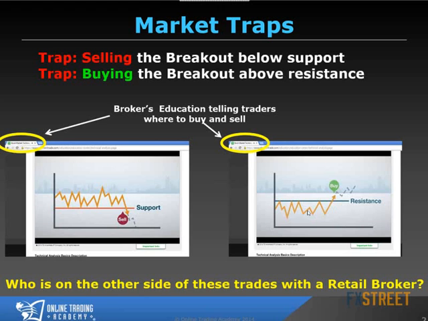And there's this chart. This is just a screenshot of it. They were saying, here's resistance. If price goes above resistance, that's a great buying opportunity. Or you can see price support across here. This is a great selling opportunity. Now, I'm familiar with breakout traders. On occasions, I will take a breakout style entry.